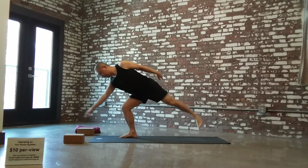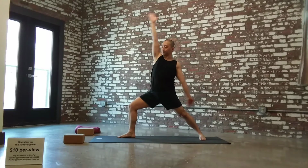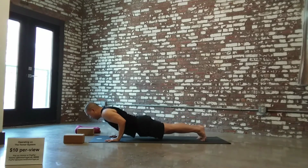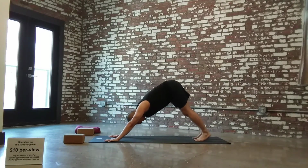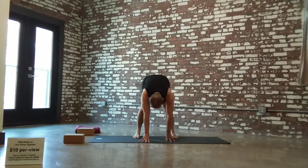Alright, start to release wherever you are, step it back. Warrior 2. Reverse warrior. Hands to the floor, right foot stepping back, plank. Inhale, one breath. Exhale, chaturanga. Inhale, up dog. Exhale, down dog. Start to walk your feet forward toward your hands, walking toward the front of the mat.